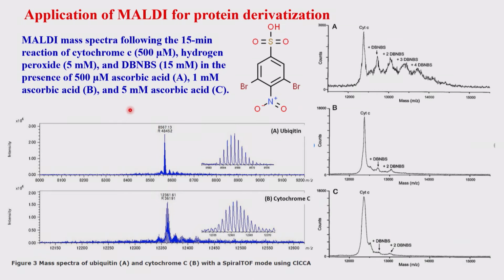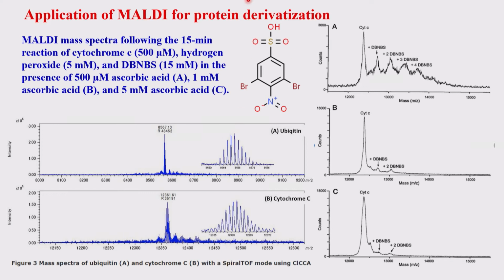And if you use the 5 millimolar ascorbic acid, 1 and 2, but much lower in concentration, lower in area. So you have to compare the protein area with respect to this area. Anywhere else, also the protein area with these ones, you can see more and more. So based on that particular condition, using the reaction conditions, you can always find out the extent to which the protein is derivatized.